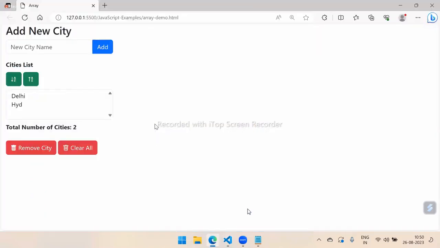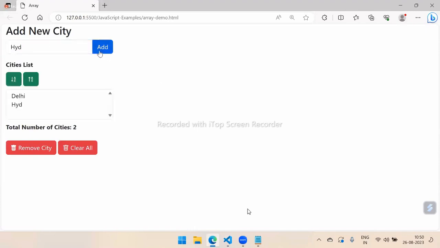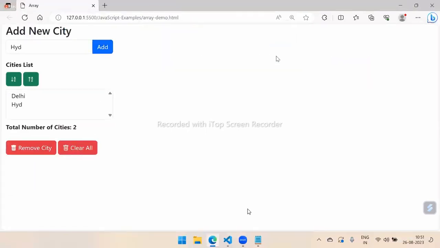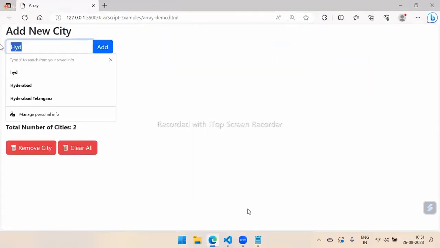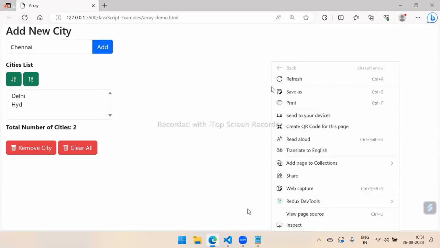That means now see, I'm adding Hyderabad again. I click on add, then it says city exists. And it is not going to add it again. I added something else, then click on add, and it says add. Oh, what is the problem?